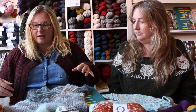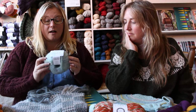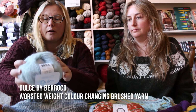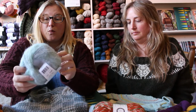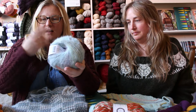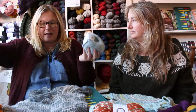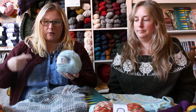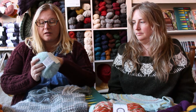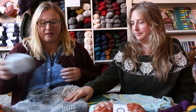And the next thing I'm going to bring up isn't a new yarn per se, but it's new to us: the Berroco Dulce. This yarn has a very long gradient color change, as well as the floof. It's kind of like Cashmina in the sense that it has that color change, but Cashmina has a start and end in the same ball, whereas this one is a cycle that runs over and over again. The core thread is a cotton, and then you have this beautifully soft alpaca and merino floof on it as well, which means you can do some neat things with color play.